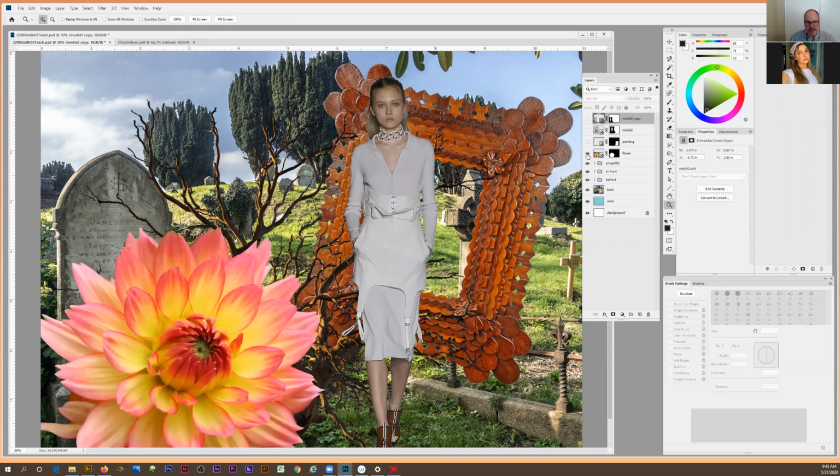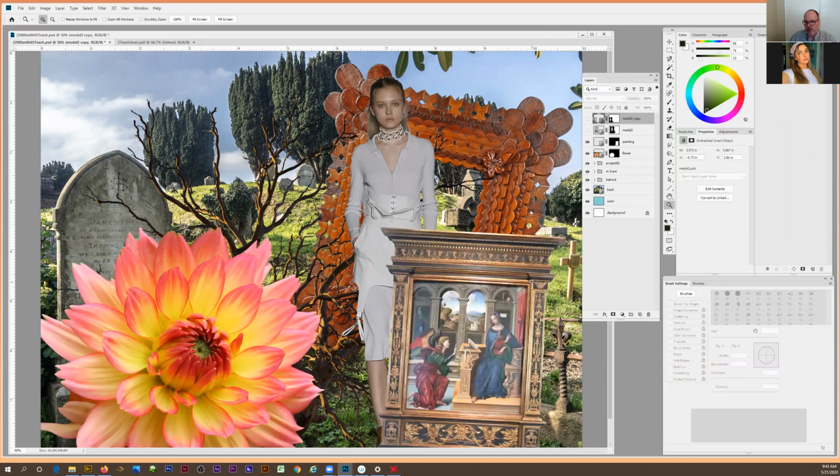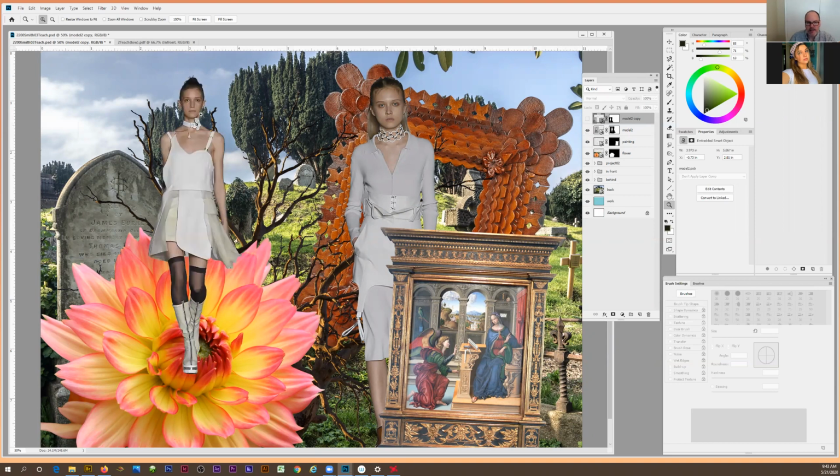So I have this new image, it's like a flower, and I have a mask around it. I have this really cool painting. I forget exactly what it is. It looks like the Madonna, I don't know the name of it, but she's receiving the announcement from the angels. That's really cool. The cool thing about this image is the frame, so that's cool. And then we got this other model. So we got a similar looking model to what we have, and we need to mask around these images. So I already masked around them to save time.